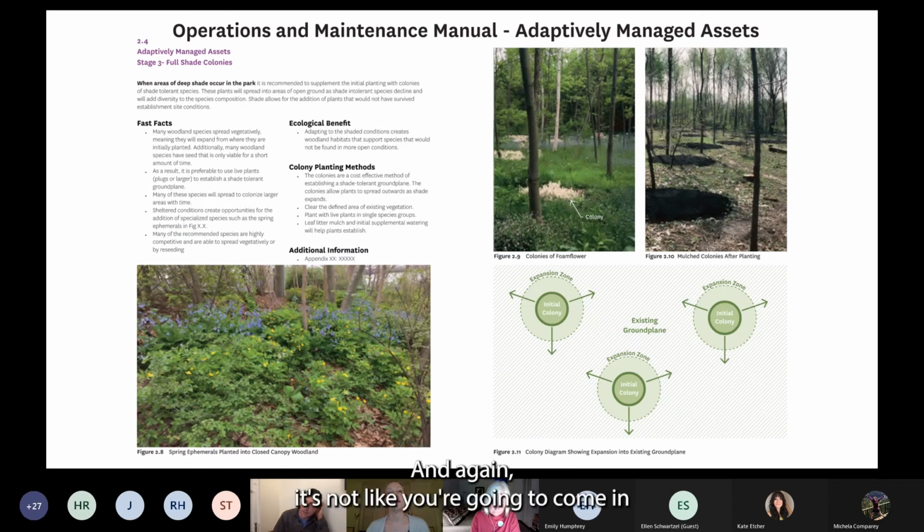And again, it's not like you're going to come in and roll out a whole new carpet of planting, but looking at some of these ecological studies, this is actually at a school in Sweden where there are these little pockets of shade-loving plants introduced, and then it's like seeding a larger planting. They start to spread and can colonize a larger area. And this image on the lower left is Brooklyn Bridge Park. This was a totally sunny switchgrass slope 15 years ago. Now it is all bluebells and mayapples, which is kind of fantastic.